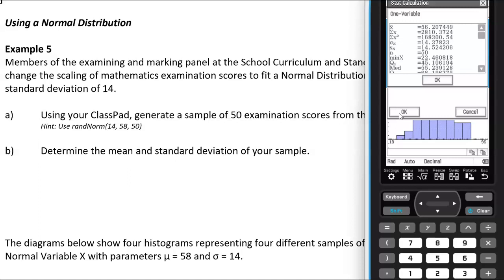So yours will be slightly different, but notice I set up a distribution such that I have a mean of 58 and a standard deviation of 14. So you would expect that in the sample you selected, you would get around about that same mean and standard deviation. It's not going to be perfect. Remember, there's variation in the sample, but it would be around about that figure.